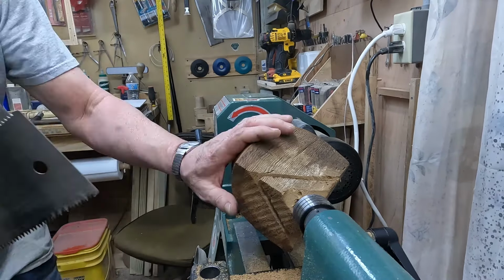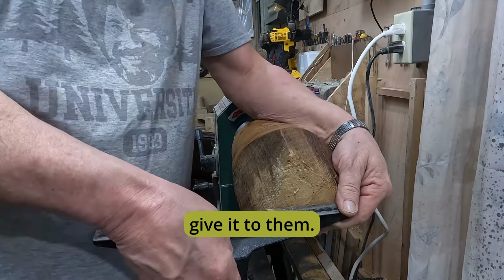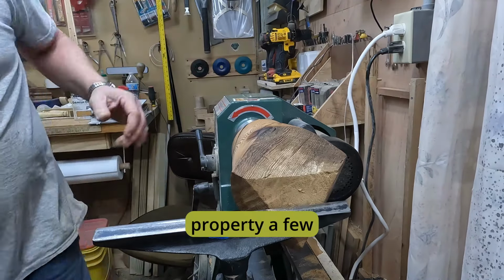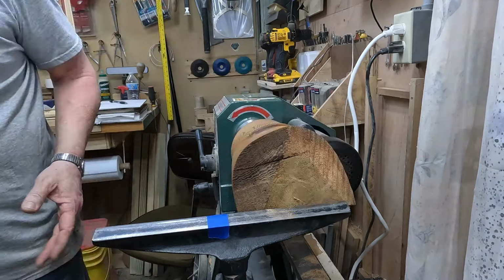So I guess it's a good time to tell you that this is not a commission piece. This is just something I'm making. If it works, I'm probably going to give it to the people that gave me the barn wood. I have 4 or 5 more chunks that I can work with to make other stuff, but I think I'll give it to them. A mother and her daughter. They've only owned the property a few years, so. All right, we're going to get at this with a gouge.